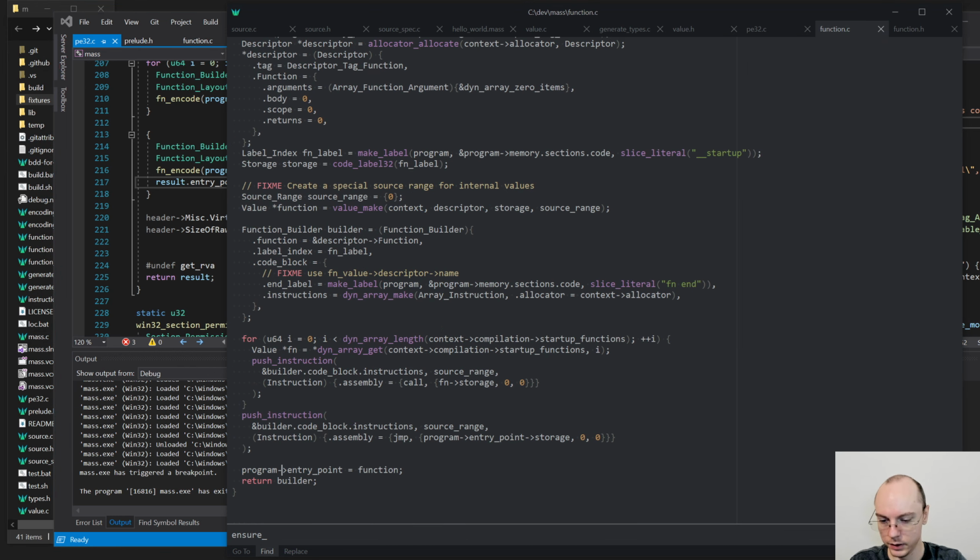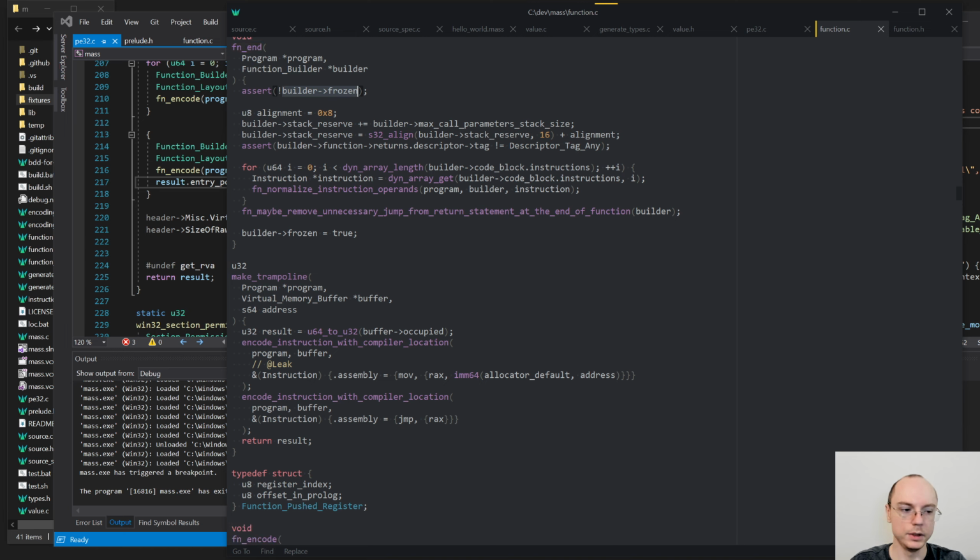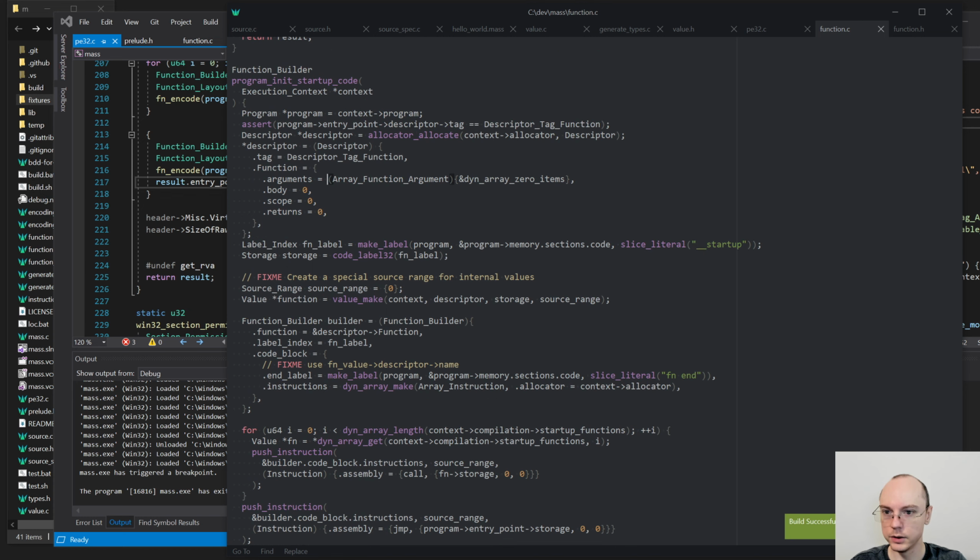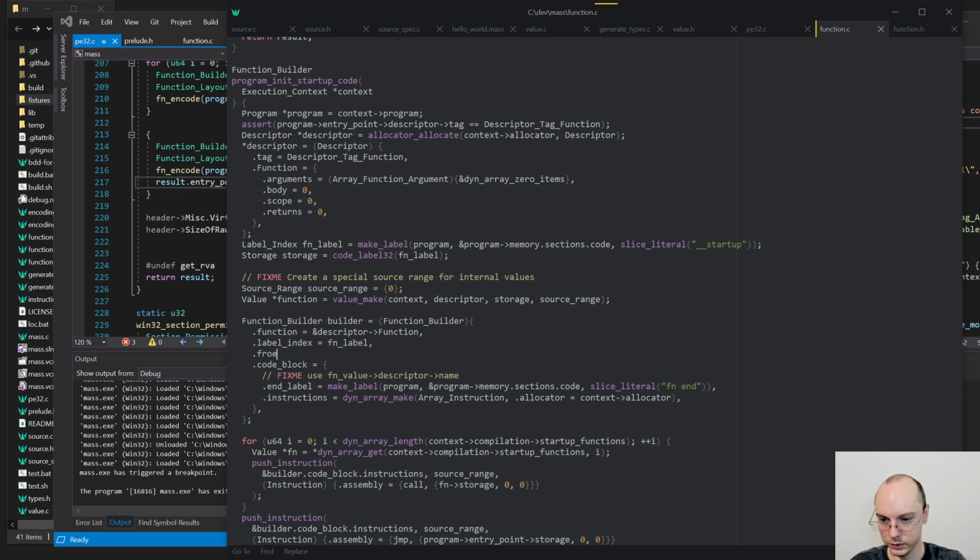Oh, I think I just need to manually adjust the frozenness of this instead. So I would say builder frozen true. Okay, let's try again.